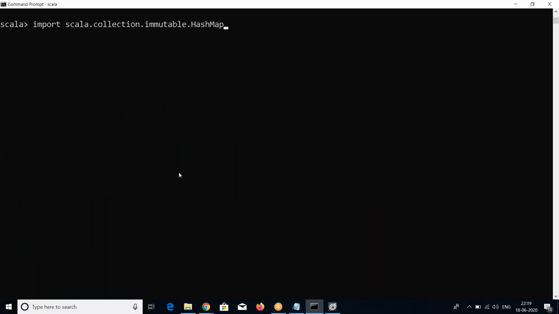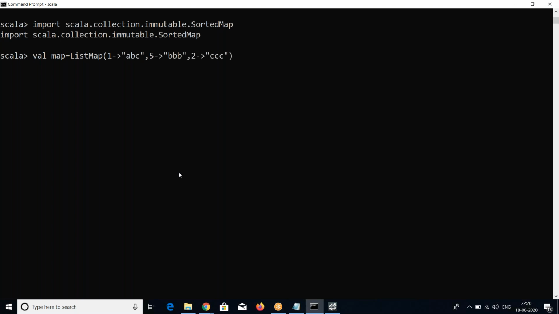So that importing is necessary. So here I should apply sorted map. Okay, now it's imported. You can see there. Then we create objects. This is enough, right? Okay, let me use this because we have random data inside that. The key value pairs are a bit random, so that it's easy to analyze the sorting order.